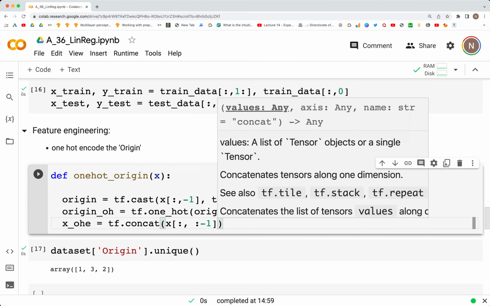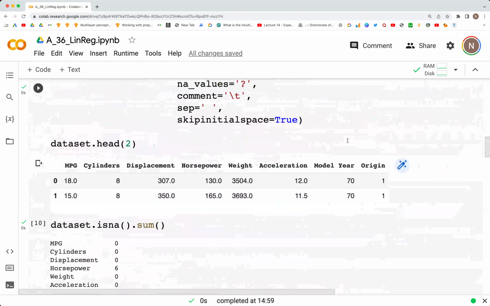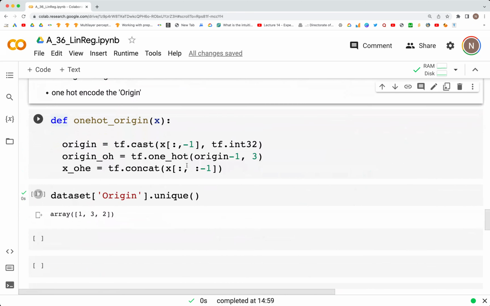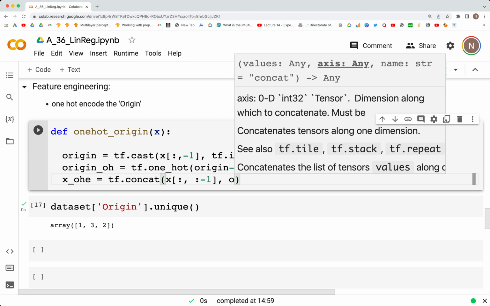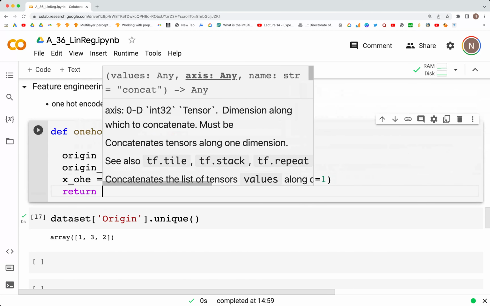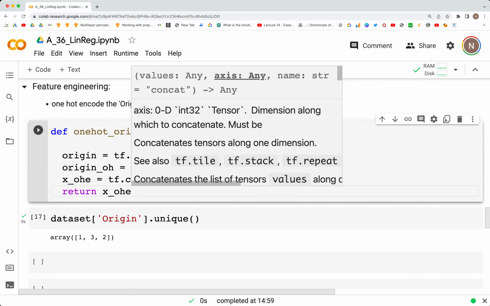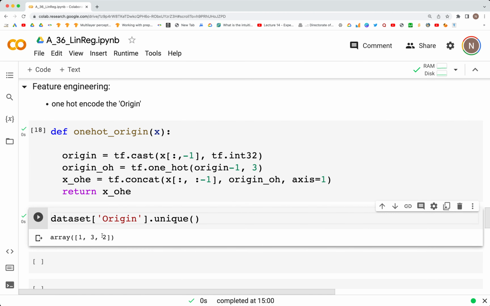That -1 just indicates that the last column is not there, and it's the last because if you look at the data frame, we see that origin is in fact the last column, so we can conveniently use -1 to refer to that column. origin_oh contains the 3 one-hot encoded columns, and we specify axis equal to 1, so we stack these side by side, and then we return the data frame, which now has the origin column converted to 3 one-hot encoded columns. And that's our function there.